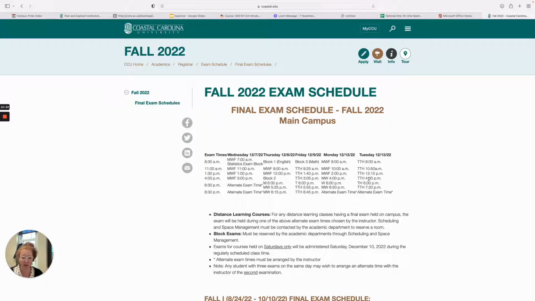It'll still look the same logistically, so you'll log into Moodle. You have one chance to take the exam. You'll want to email me as soon as possible if anything wild happens and you do lose Wi-Fi connection. Although I really have seen Moodle's pretty good about allowing students to log back in, but we'll deal with that. We'll cross that bridge when we get there, if we get there.